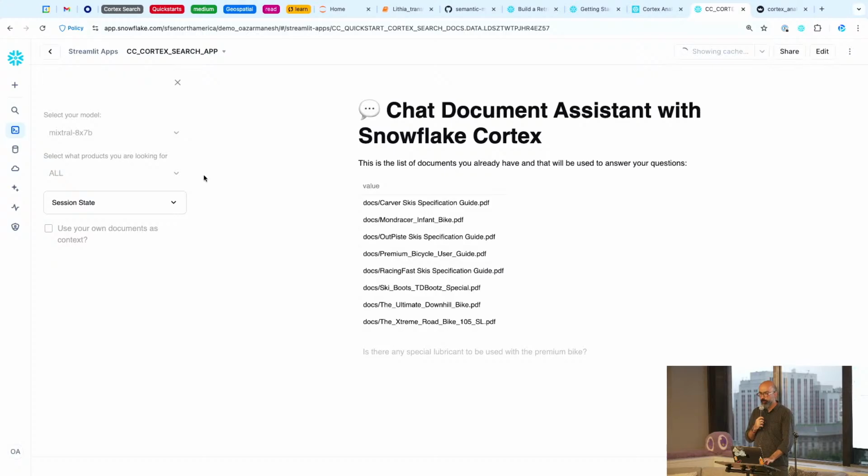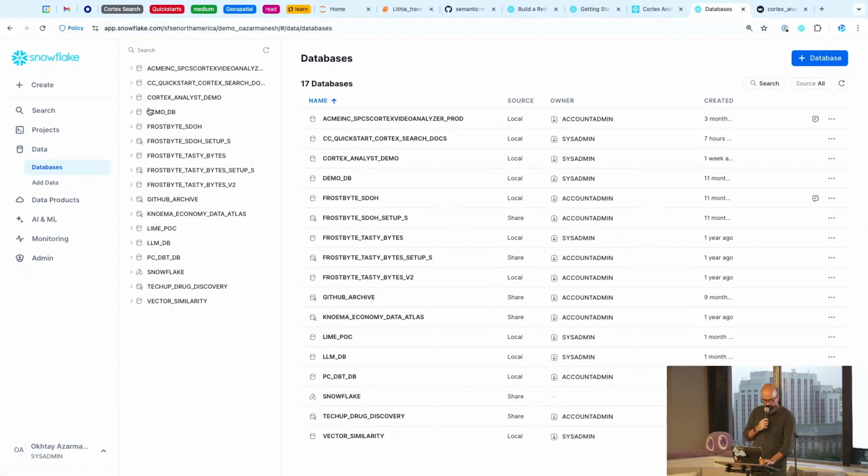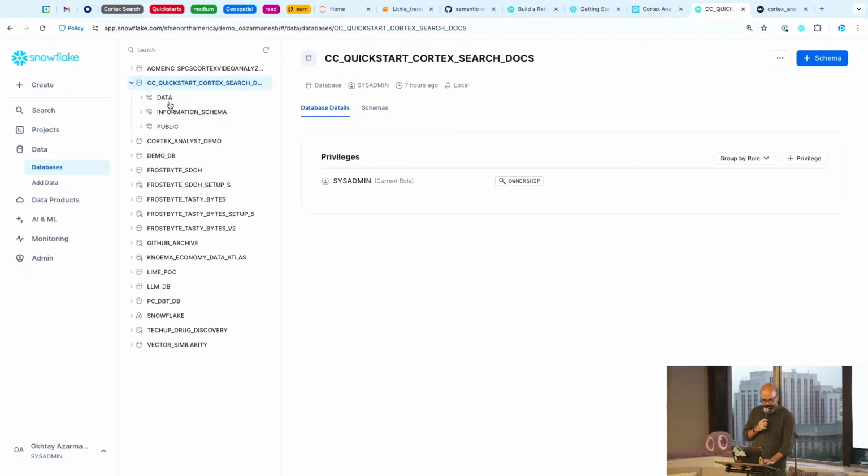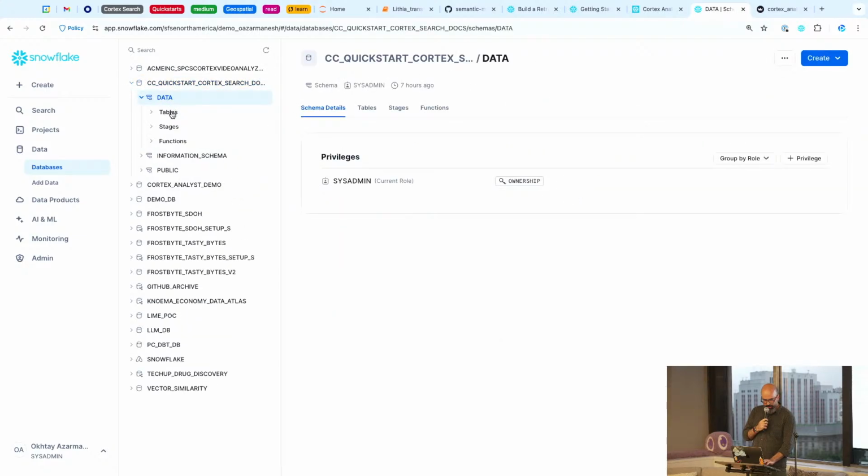And this is more reliable. It doesn't wait for my permission. It's just creating it. But as you remember from the presentation Arun gave, this is for unstructured data. So Analyst was for structured data. And by unstructured data, let's again go back to Cortex Search, my data.